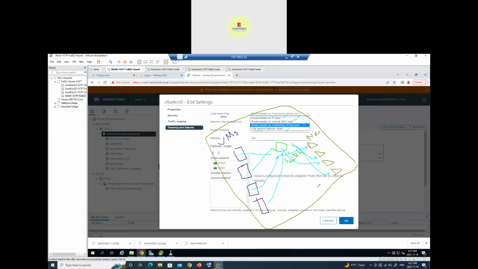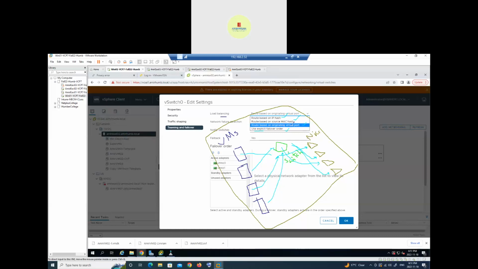So this means that data coming from any virtual machine goes to the network card, and if this network card has any issue, or if there's overwhelming data coming to or from this network card, it's going to share that automatically with the other network cards, without any specific identification of the virtual machine or virtual port. So this is just a way to load balance the data by identifying the source of the data.